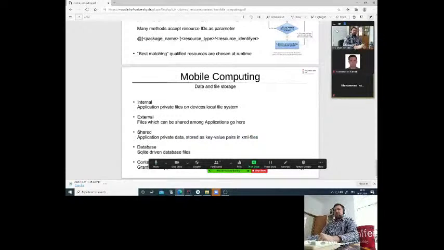So these are called shared preferences, and it's a preferences file like you know it from Java already. So there are XML files which hold key value pairs of any data type, and you can write them into this XML file or read them from the XML file.